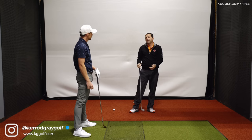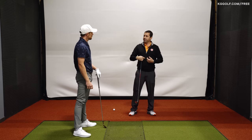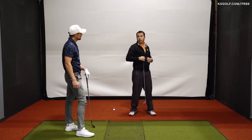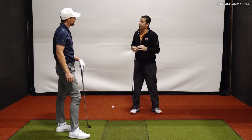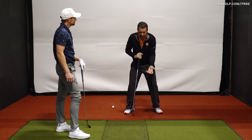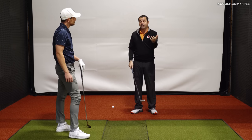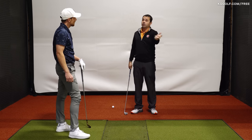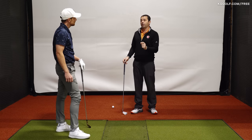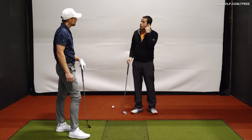So to me, it gets a little bit harder because when we're just sitting here vertical, all we're focusing on is basically this plane. We don't have to worry about the extending and tilting, so we're not going through the three planes. It gets confusing blending all three pieces, the extending, tilting, and churning, because people don't do that really well. But at least you can teach them arm structure separate from the pivot. Then you can start to teach them the proper extending, tilting, churning rates to maintain their hubs, which then helps control low point.